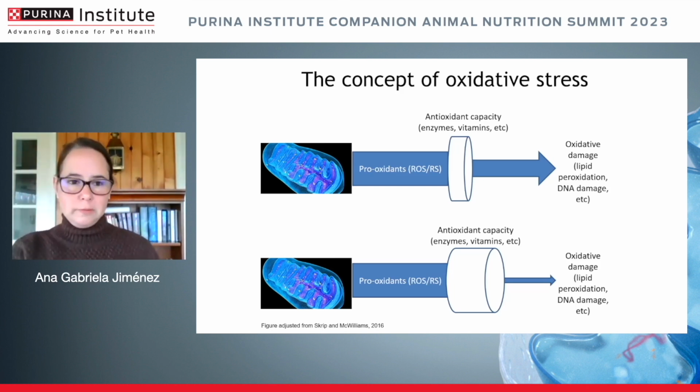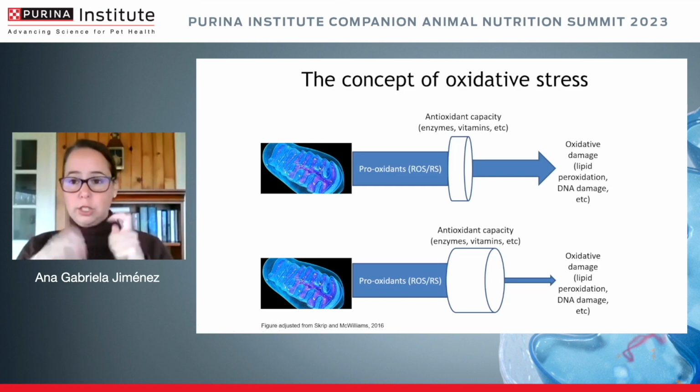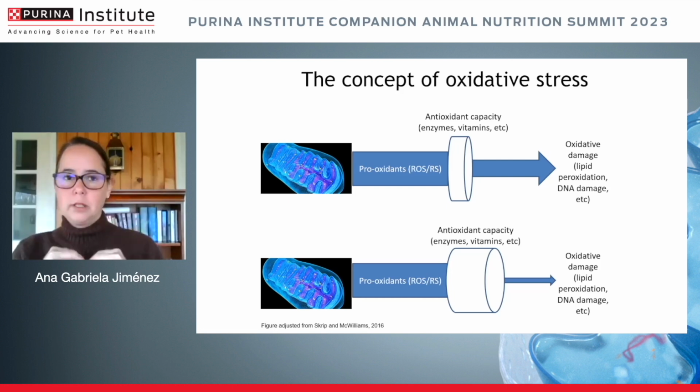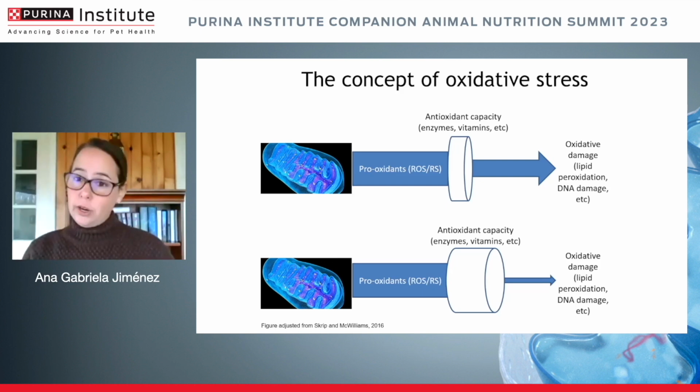So let me walk you through this. All mitochondria of both of these examples are going to take in oxygen, and at the exchange of oxygen, make ATP. Oxygen, O2, is a paired electron molecule, but that O2 molecule in the process of metabolism can split, leaving those two oxygen molecules with an unpaired electron. That unpaired electron has a high electronegativity and really, really wants to find another unpaired electron. There are unpaired electrons everywhere in the cell. There's unpaired electrons in lipids.